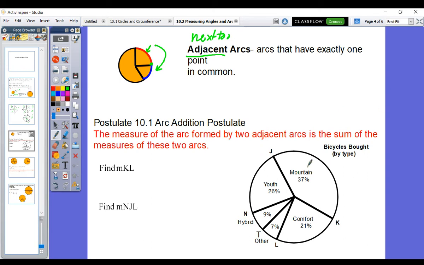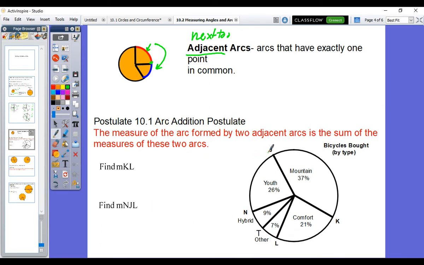So for example here, I don't know if this thing's in the way. Let me hide it. For example here, arc JN plus arc NT, JN plus NT. If I put them together, since they're a minor arc, the new arc will be called JT. That's adding all this together. It won't be J and T, it's JT. And we'll talk about major and minor arcs, how to name them, in a bit. But this will be the new arc we're talking about here.